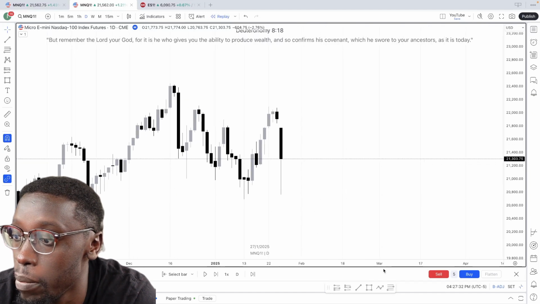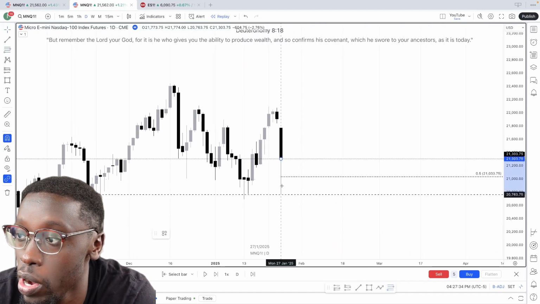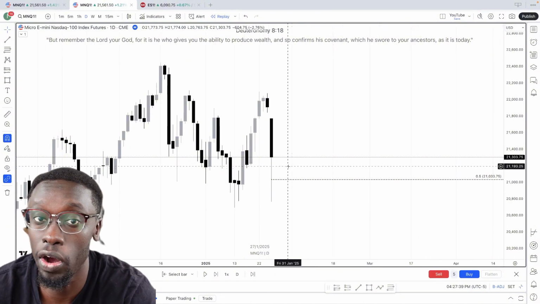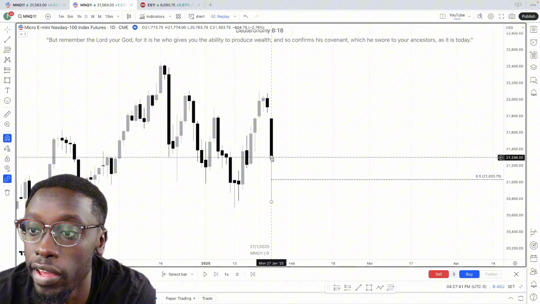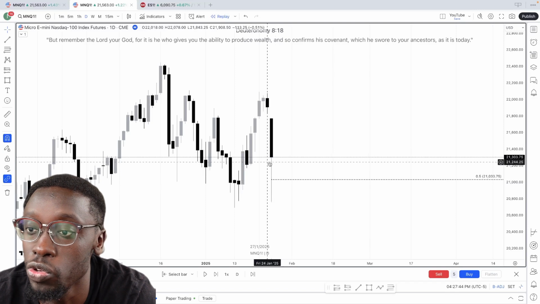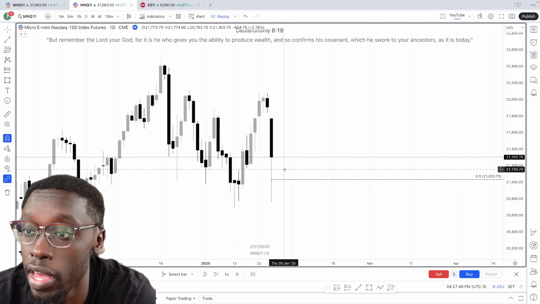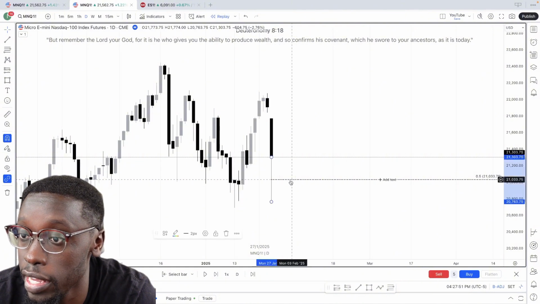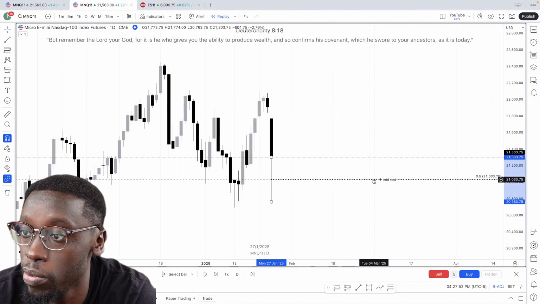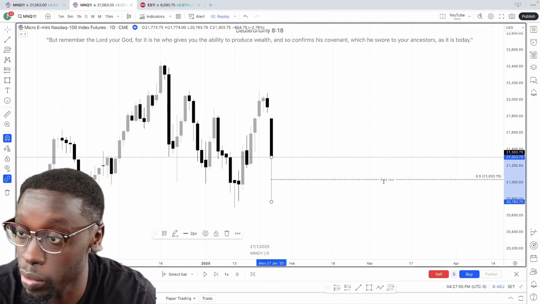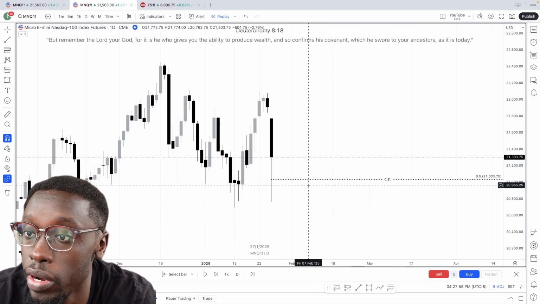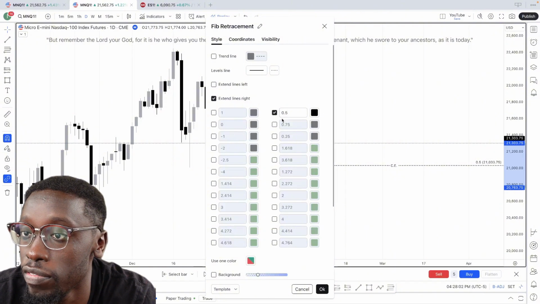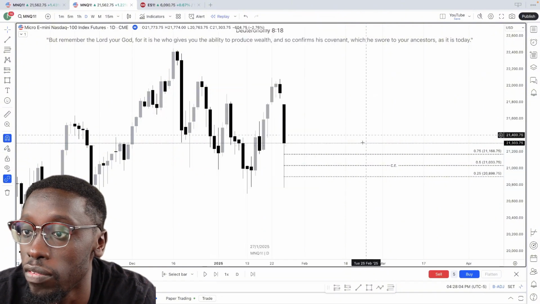You want to put a Fibonacci retracement and figure out what the different quadrants of the wick are, because a wick is essentially like a fair value gap, right? And so you can treat them the same as you would a fair value gap when you grade a fair value gap. You can find the midpoint, which in this case, the midpoint of a wick is just like the midpoint of a fair value gap, which is consequent encroachment, right? And then you would also want to mark your quarter levels, right? So you have your 75% and your 25% levels as well.